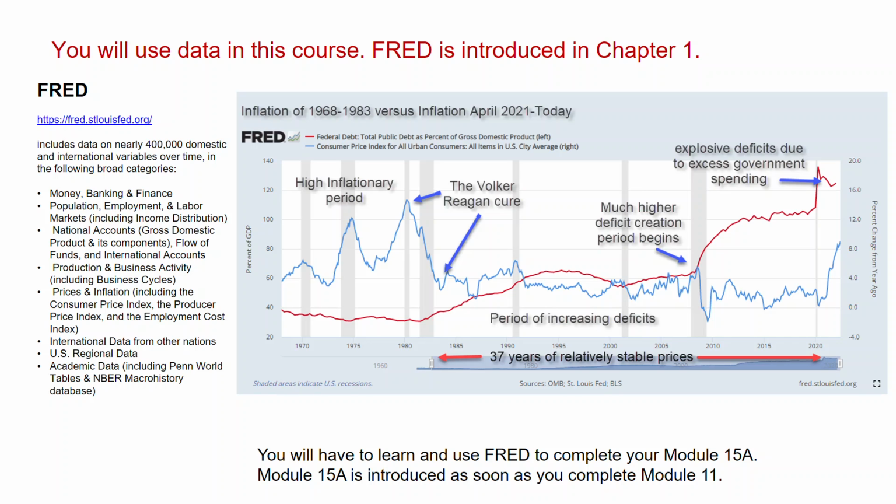Here, what we see, for instance, is inflation of an earlier period versus the federal debt. And can we draw any kind of implication about that? People say we're back in the high inflationary period of the 70s and 80s, and there was the Volcker cure. He was head of the Federal Reserve Bank, and he locked down the money supply so badly that he sent the economy into two severe recessions at the beginning of the Reagan presidency, but he broke inflation.